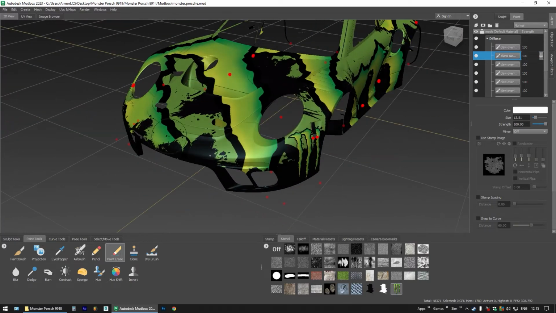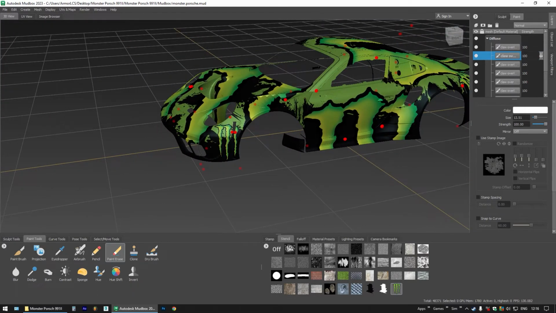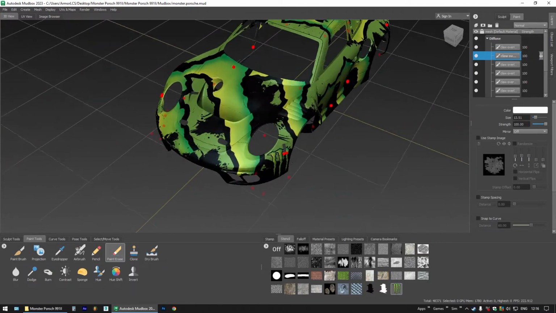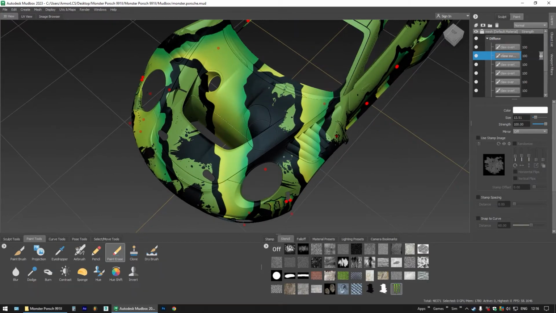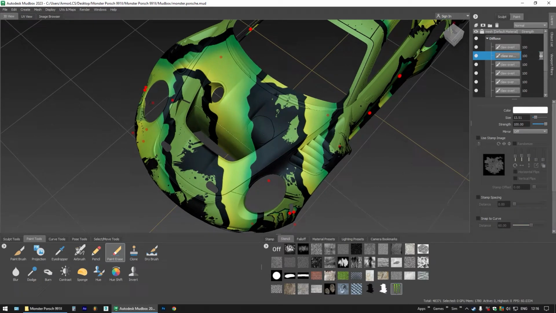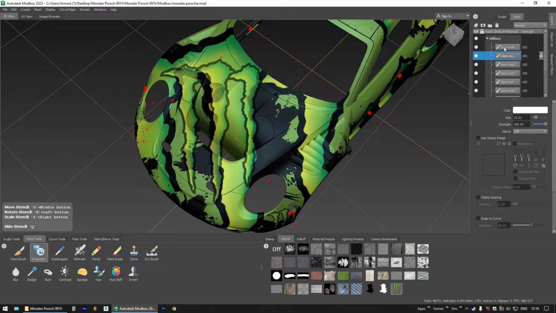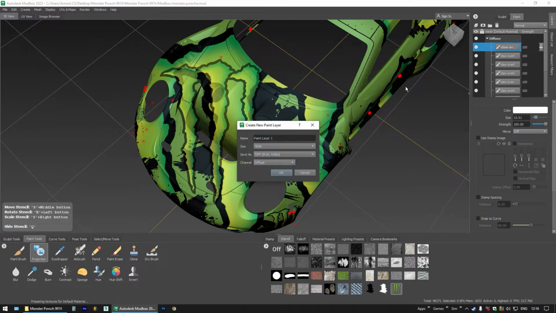Okay, let's do the bonnet claw. Create a new layer. Claw overlay bonnet. Medium.